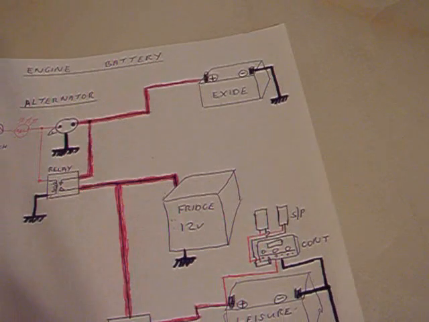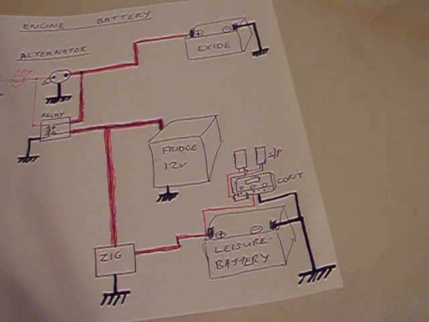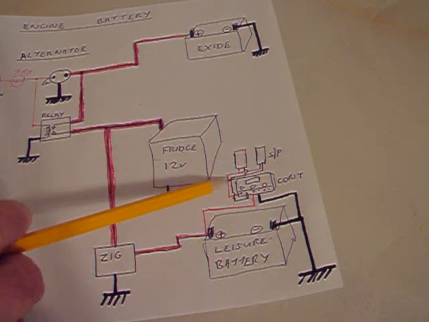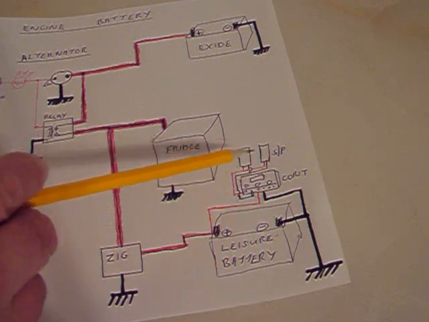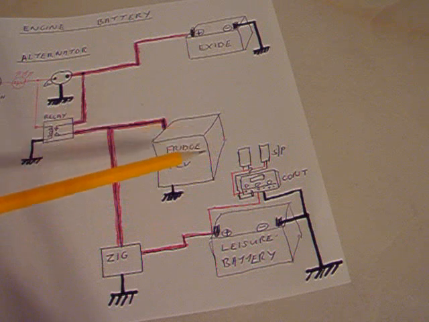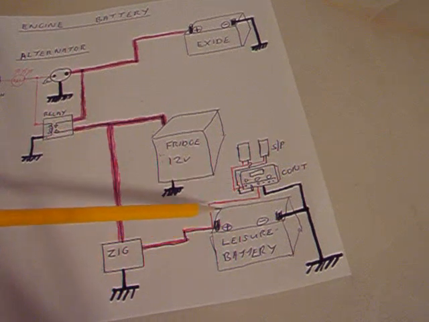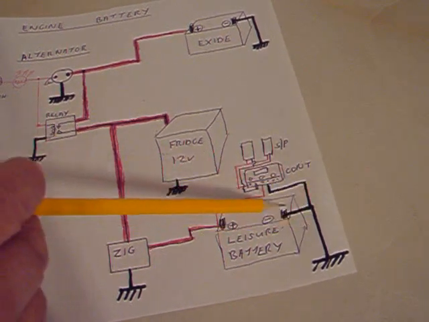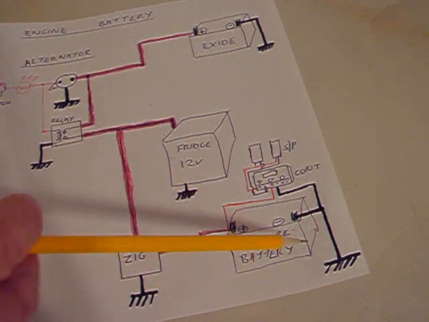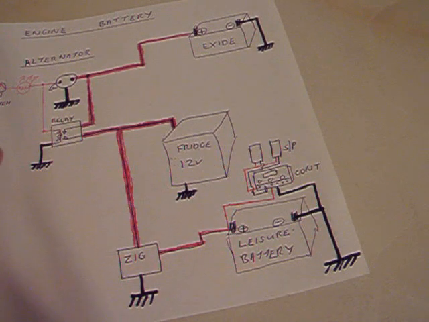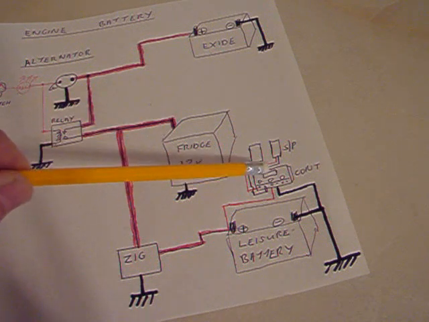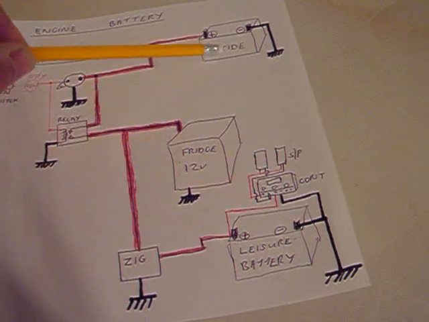Now what I've done now is back to my original drawing. I've drawn in the solar panels here and the controller for the panels and the leisure battery. Remembering that the wires from the controller go to the battery. Positive to positive, black to black or chassis. So I've drawn it in the circuit. So you can see that the drawing is getting a little bit more complicated.